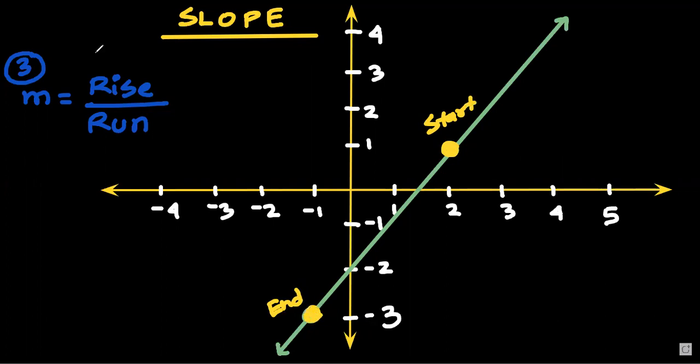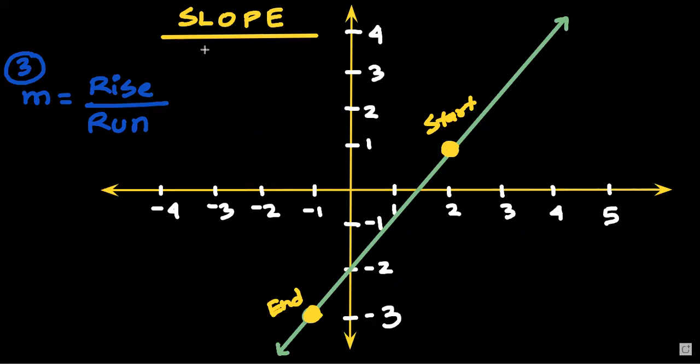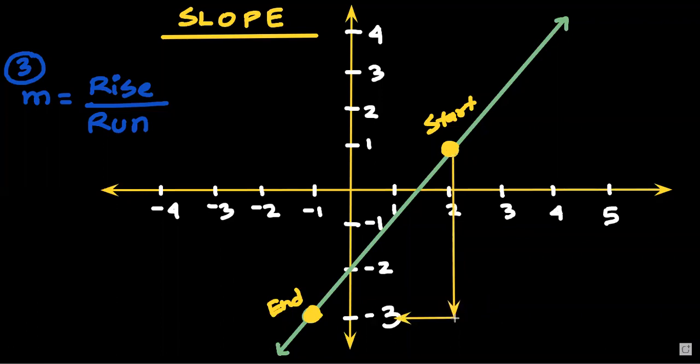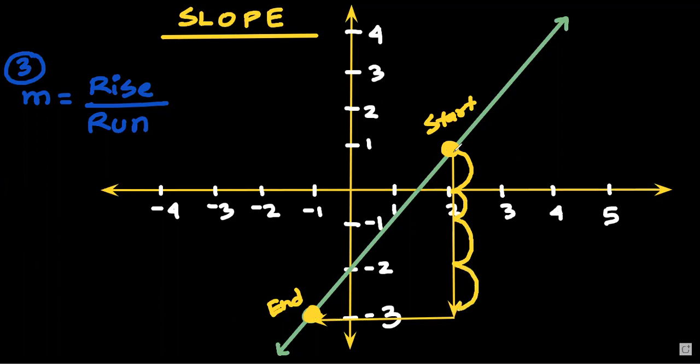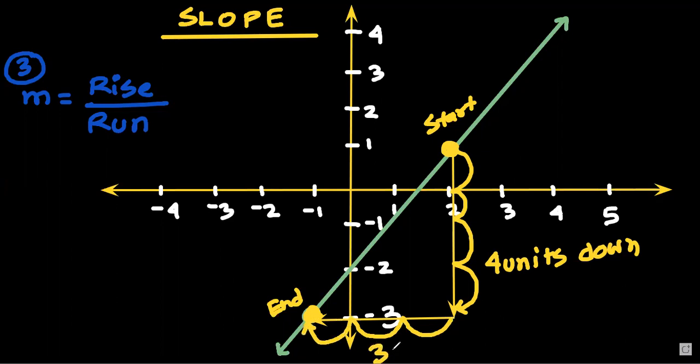So first, we will go downward up to this. Then we will go to the left, correct? So let's measure how much we are going downward. You can see 1 unit, 2 unit, 3 unit, 4 units down. So 4 units down. And from this, 1 unit, 2 unit, and 3 units to the left.